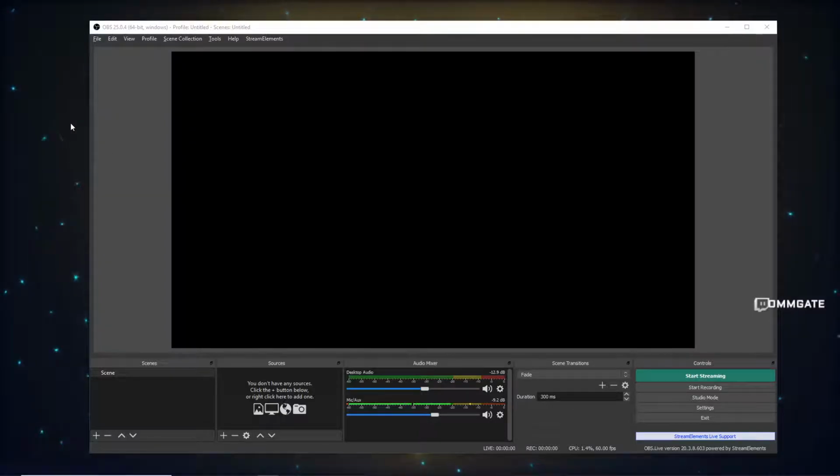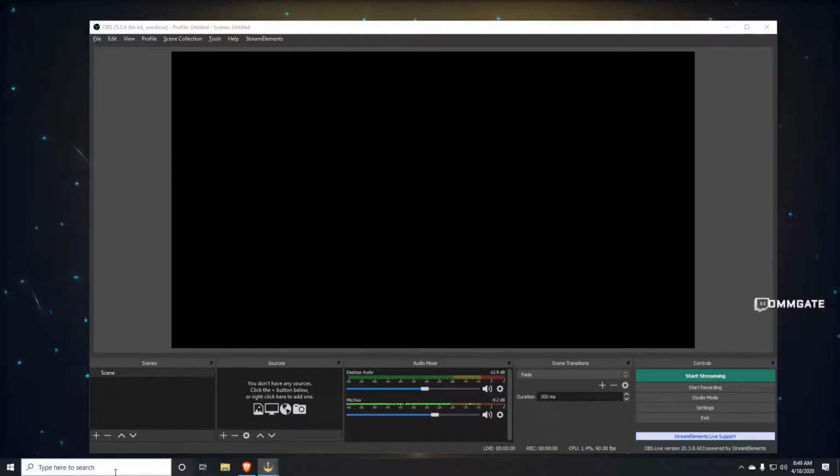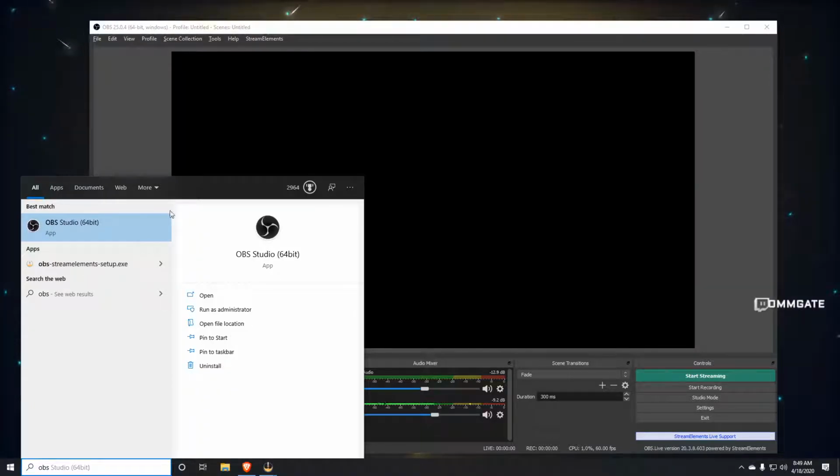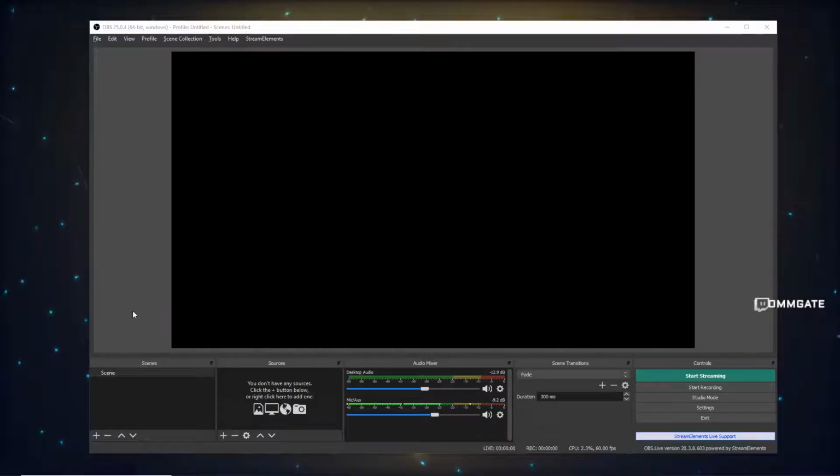Now, if you have an OBS icon or anything, or if you have it on the taskbar, or if you just simply type in OBS in search, you'll want to run it as administrator. What that does is the system prioritizes the application, so it does not prioritize any applications other than OBS, so there's no fluctuation within bitrate or performance.